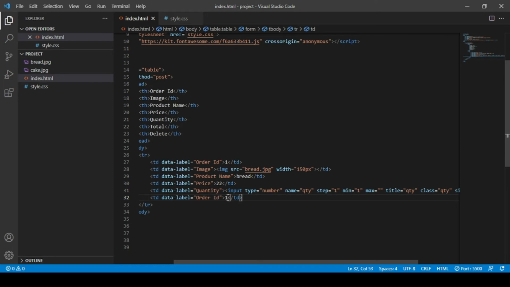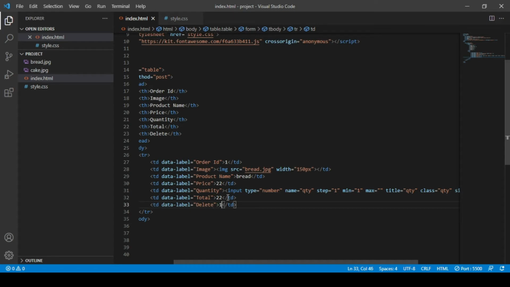We will set another TD for total, and we will write data label to total. Let us suppose the total will be 22, as you wish. We will set a delete option. For that we will copy the TD and change the data label to delete.